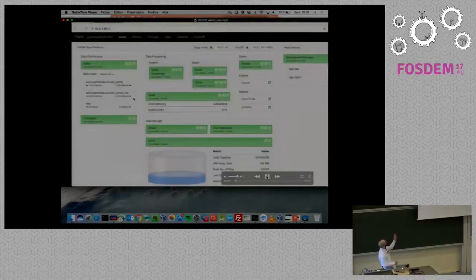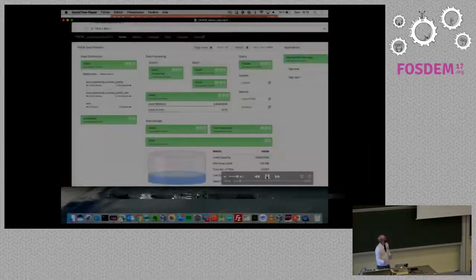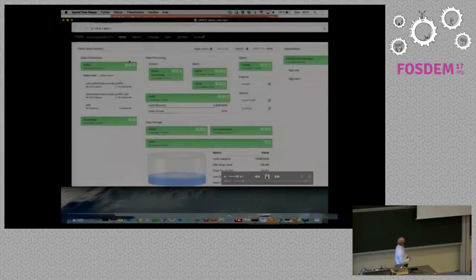So this is what we've done so far. We've put all the prefixes within Panda, as Gilles demonstrated just before, extracting everything from OpenDaylight and putting that into Panda. So we've got all the data.